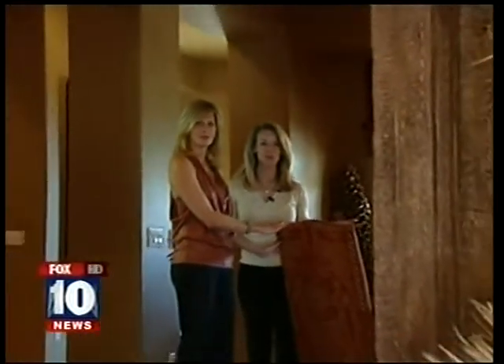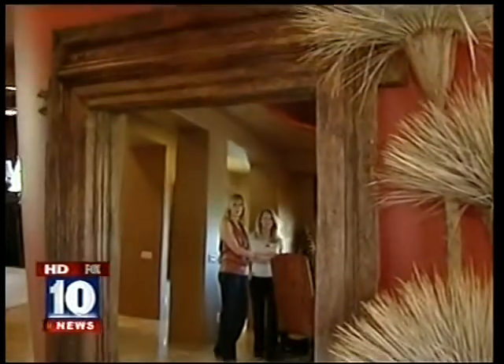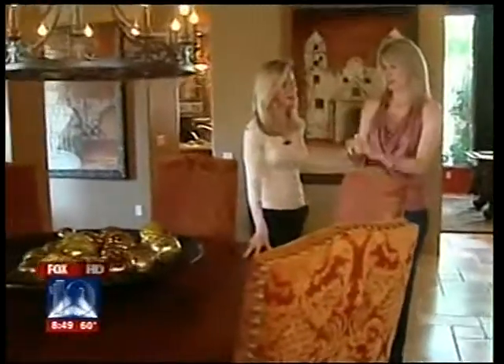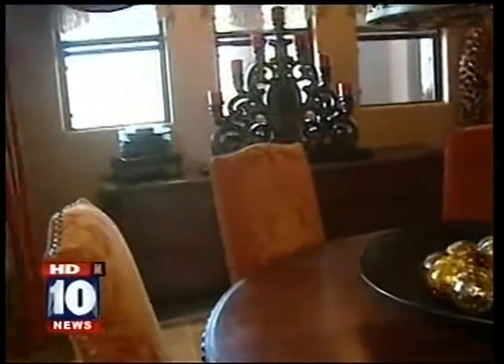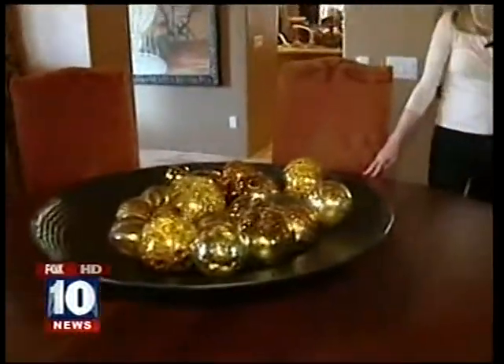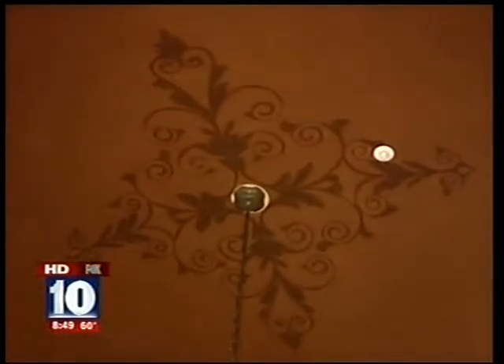We're standing here in the dining room looking at this beautiful mirror, but it wasn't originally a mirror. It originally was a door from India. We added a mirror and then just leaned it against the wall to open up the space. When we're here in our dining room entertaining with our friends we have mesquite furniture so nothing can damage that. Up at the top we have some hand painting that just adds that special touch and gives a little more interest.